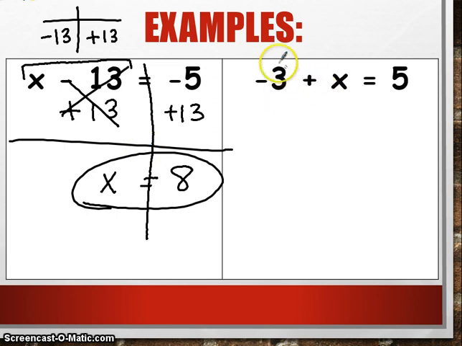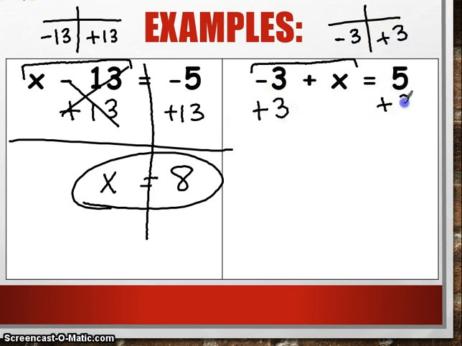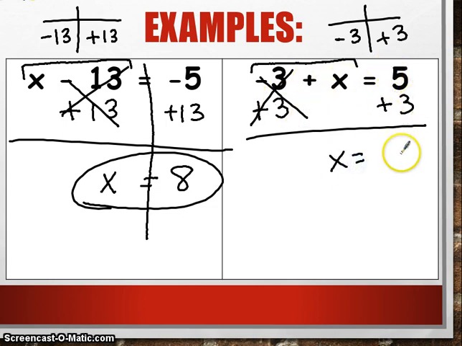Now again, we still see subtraction in this problem because the terms were reversed, and we always look at the sign in front. So if we look at the side with the x, the operation acting on the x is negative 3. Well, how do you eliminate negative 3? In other words, what's its inverse operation? Positive 3 or plus 3. So we'll add 3 to each side. Negative 3 plus 3 makes 0. 0 plus x is just x. 5 plus 3 is 8.